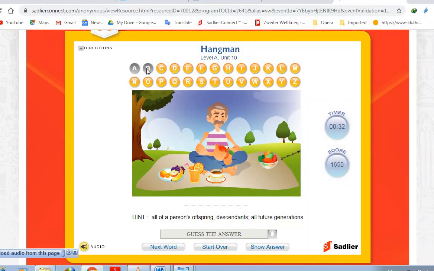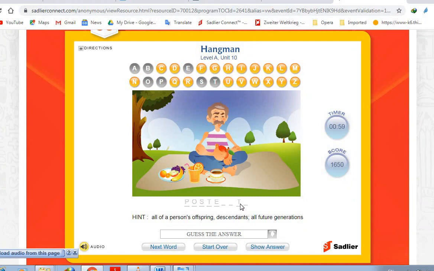Anyway, another one, abominable, and so on. Wrong, and so on. All right, this is the way. But let's see the right answer. Suppose you remember the answer. All a person, offspring. Yes, this is posterity. Posterity. P. What is the P? Correct. O, pos. Move with the spelling, with the sound.